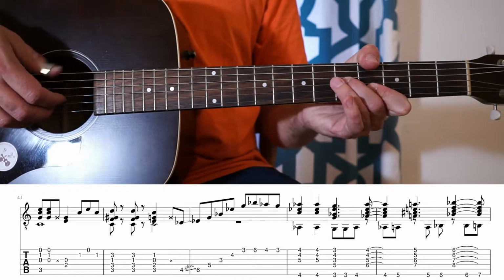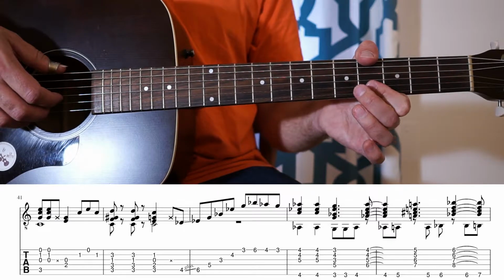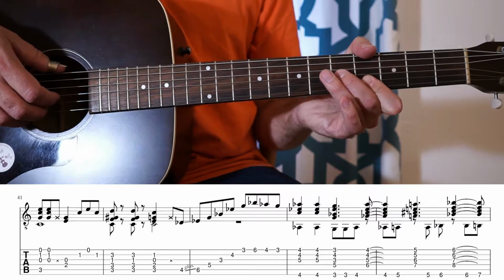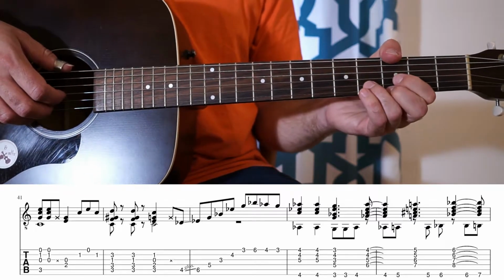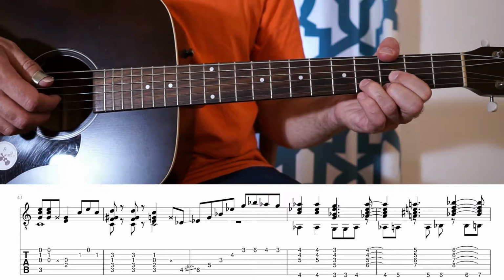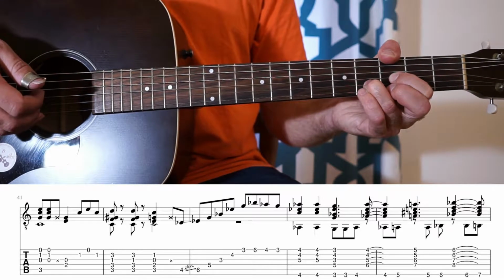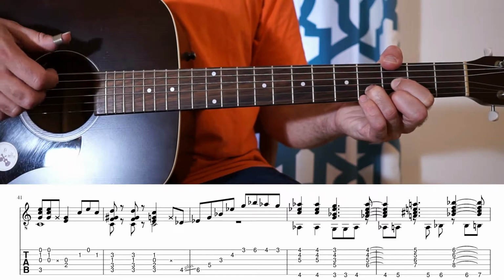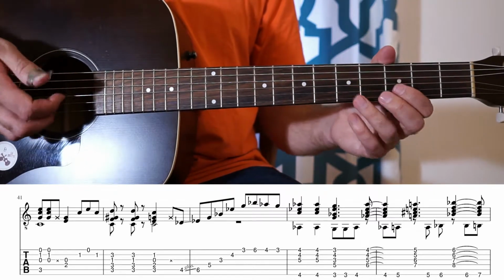So thumb, and then a 2nd finger on the 5th fret, and then one finger that blocks the 2 other notes that are on the 4th fret. So we have this A flat major chord, and then after that we're going to have this E flat major chord, which is thumb, 3rd fret, 6th string. This is 3rd fret, 3rd string, 4th fret, 2nd string, 3rd fret, 1st string. So get your thumb note twice, and then after that, this is where we start the build up.